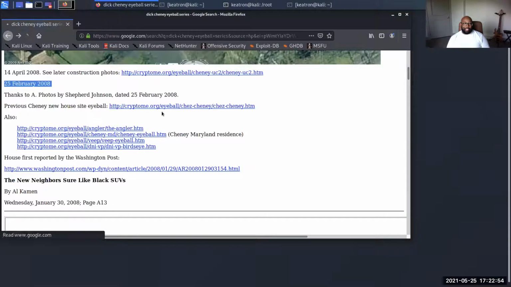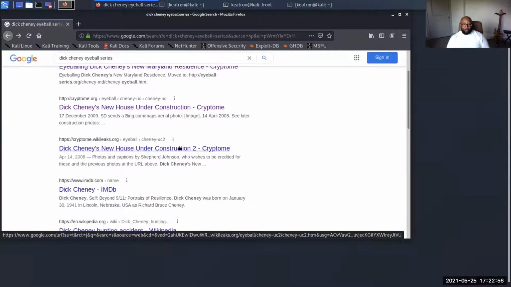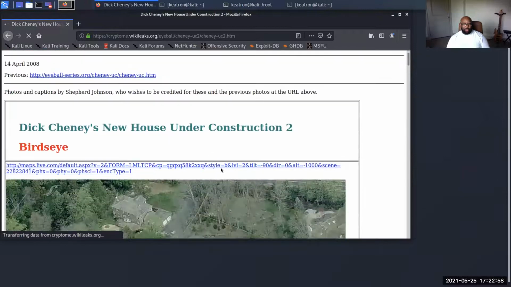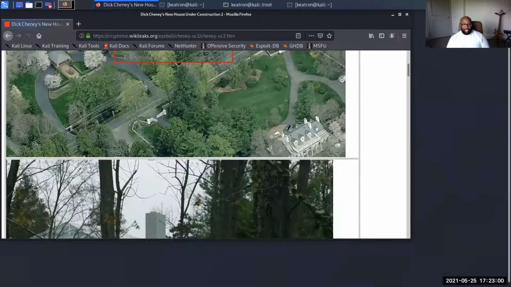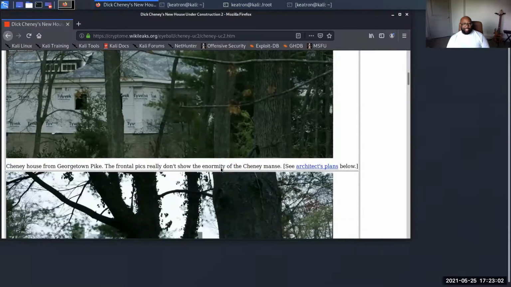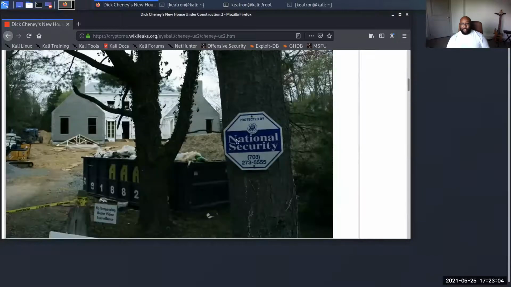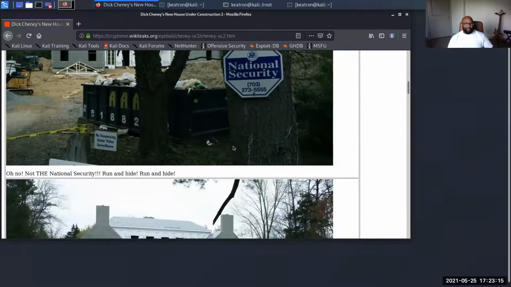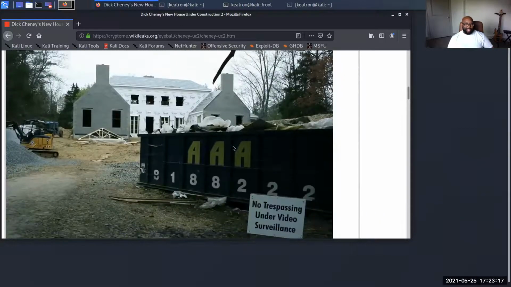Now, to show you I'm not exaggerating about the fact that it's actual floor plans, when we look at part 2, which showed up in April 2008, what we actually have is suddenly this sign showed up that said, protected by national security. So if we had any doubts as far as who we thought it was, now we know it's somebody that's protected by national security.